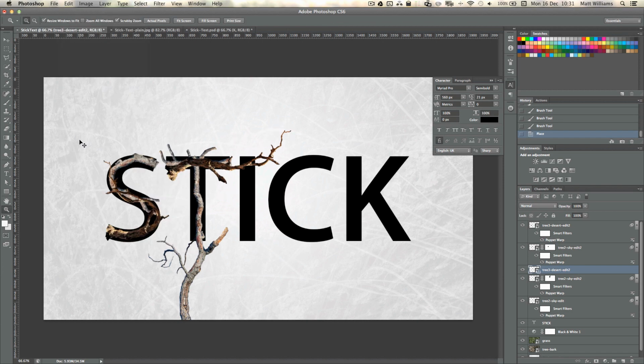Go to Edit, Puppet Warp again, if you can click the button. Add in a couple of those control points, and if we leave one about there, this branch is all going to go upwards, and bring another one at the top. There we go. And I'm going to bring this up just a little bit. You kind of have to be a bit patient with it. Once you let go of the control points, you have to give it a second just to find out where it is, because it's quite processor intensive to do all this puppet warping.